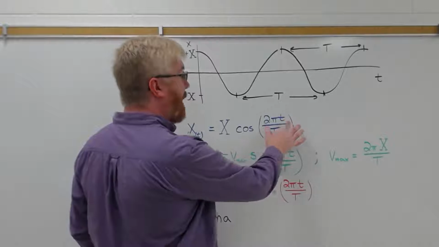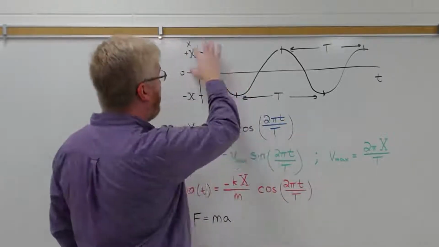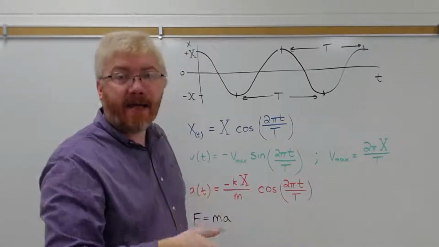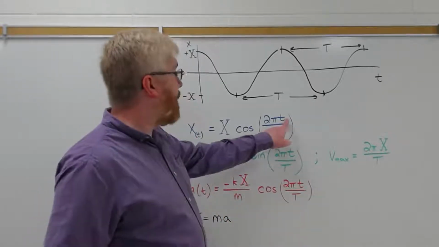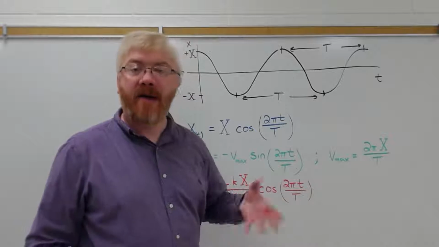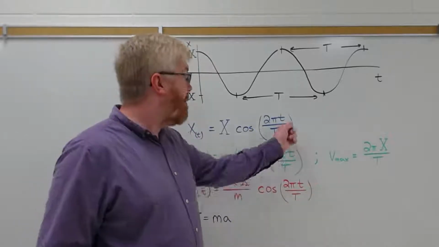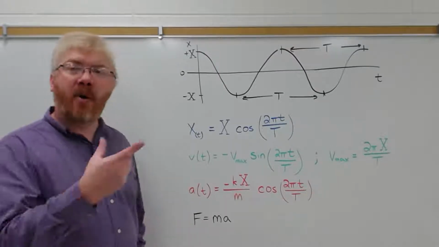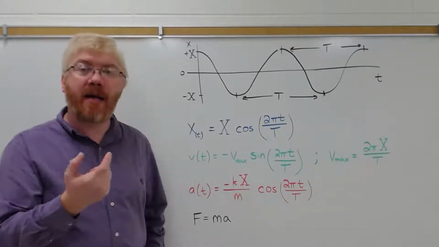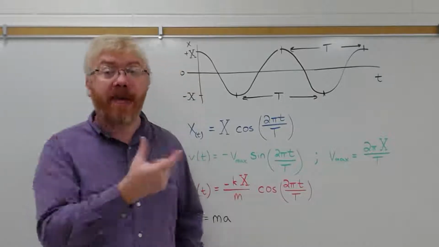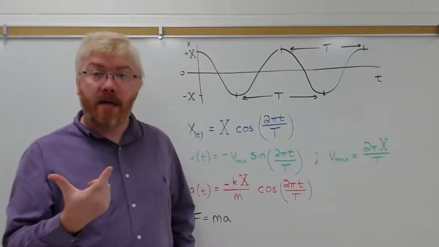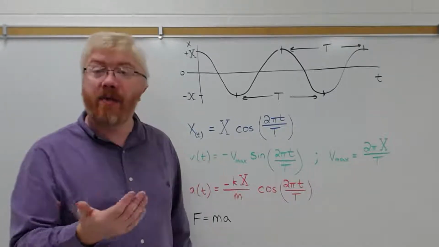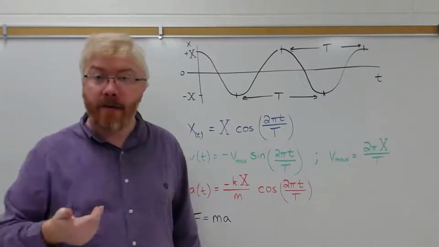So if I know the period, let's say for this oscillator the maximum displacement is 1 centimeter and the period is 1 second, I can plug in for its position at half a second, 5 seconds, 3.8 seconds. Whatever time I want, I can calculate what the position is. But the simple harmonic oscillator isn't just changing position, it's also continuously changing speed, or velocity. Its maximum velocity is at the equilibrium position, and its minimum velocity, or 0, is at either end.